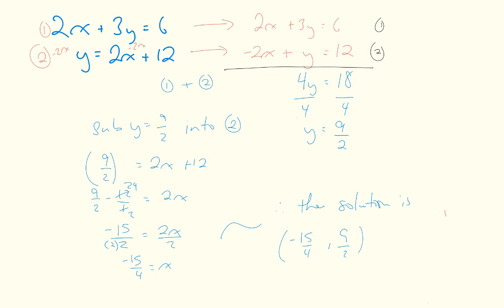Now, if you're not sure what I did right over here, dividing both sides by 2, really what I did is I took the negative 15 over 2 and I divided it by 2, which is the same as negative 15 over 2 times 1 over 2, right? Because 2 on the denominator is the same as 2 over 1, and when I divide a fraction by a fraction, which is what negative 15 over 2 is really being divided by, 2 over 1, it's negative 15 over 2 times the reciprocal 1/2, and that's how I end up with negative 15 over 4.